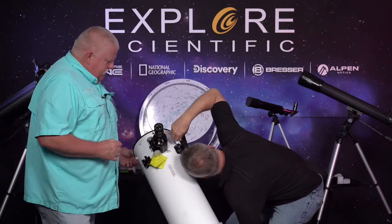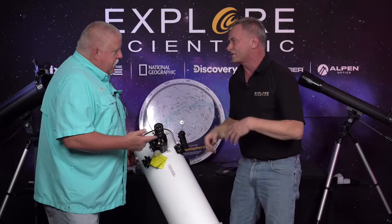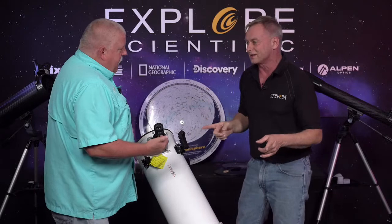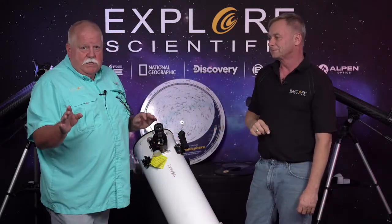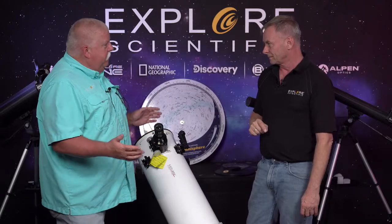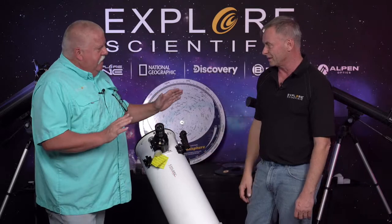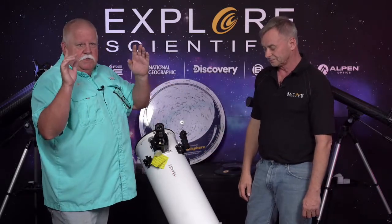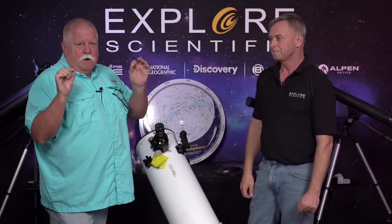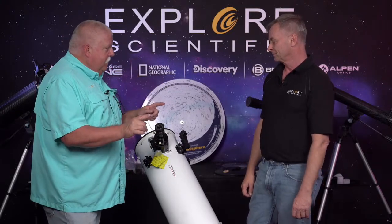All right, and then you adjust the red dot until it's on the right branch or at the top of the mountain or whatever it is that you're lining up on. After you adjust it, look in the eyepiece again to make sure you haven't moved the scope. If you move the scope, just move it back to where it's centered and keep making the fine adjustment until the telescope and the red dot are pointed at the same spot. Now when you go out at night to do observing, you're ready to go.